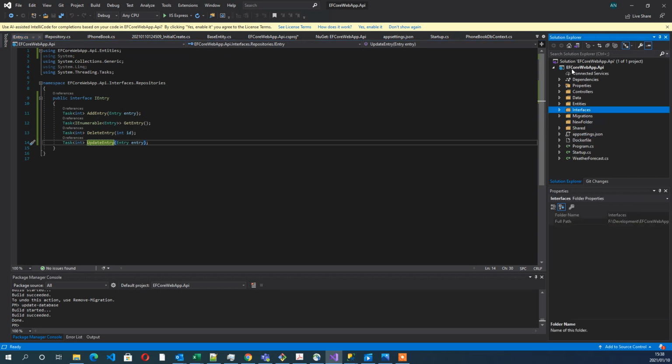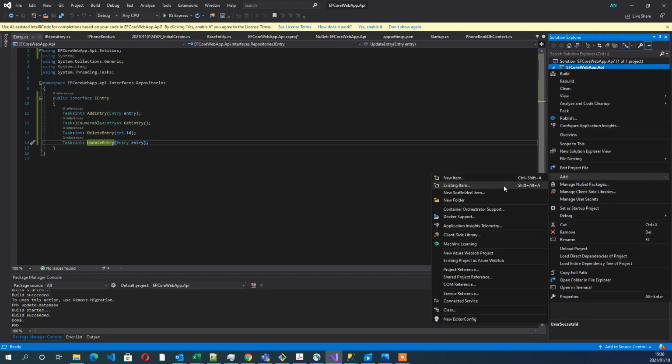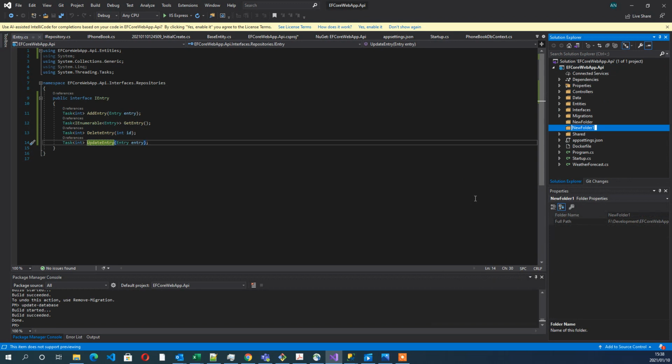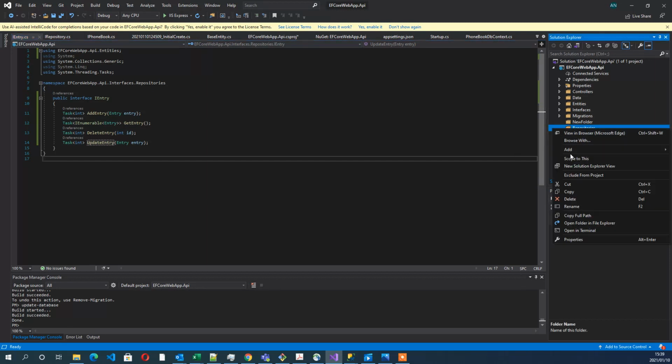So now let's do the implementation of these interfaces. So I'm gonna add a new folder. I will call it repository. Repositories. So what you're gonna do here, you're just going to add our repositories.